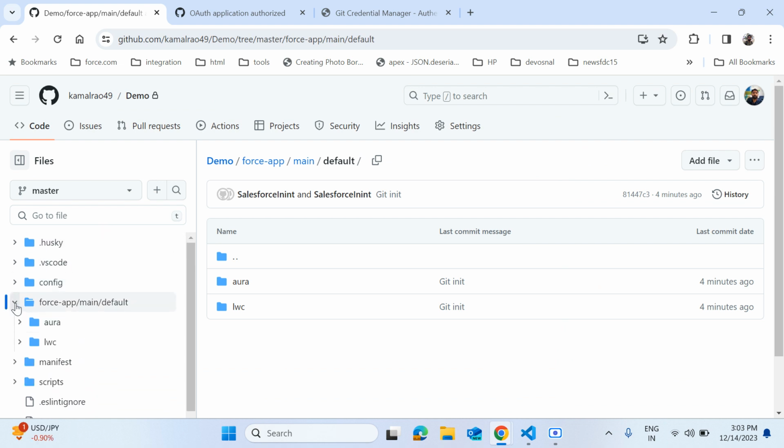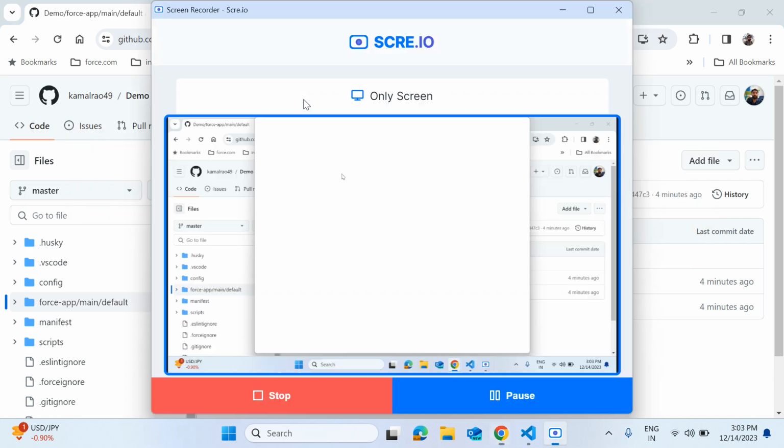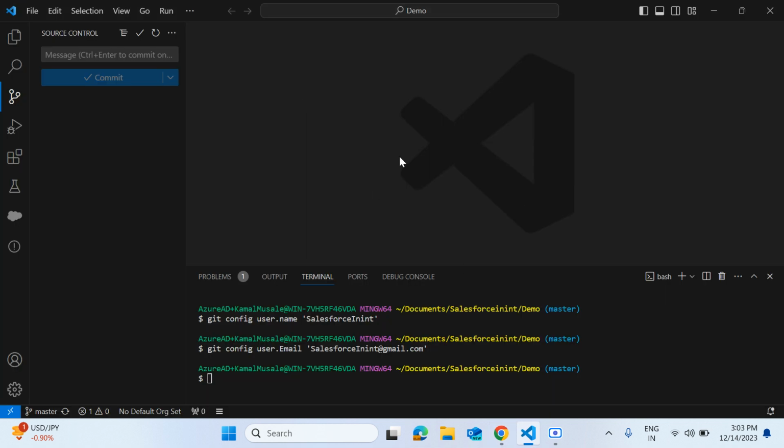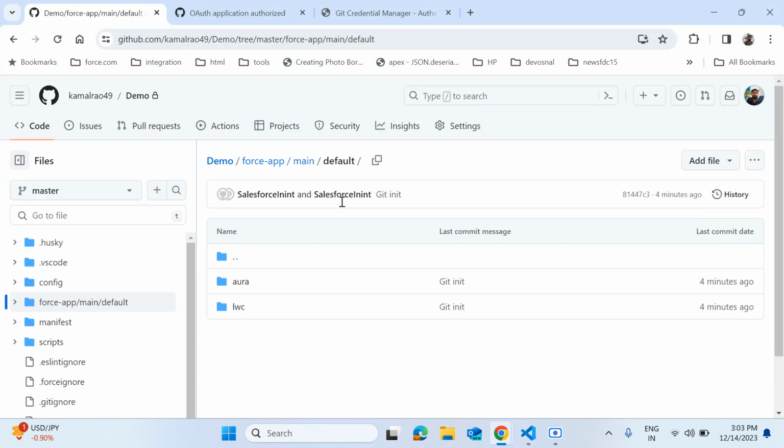Okay. Now the next thing is I have to create one branch which is my feature branch. In that branch, I have to do my work. Okay, so let's jump into the branches. I'll go to branches.